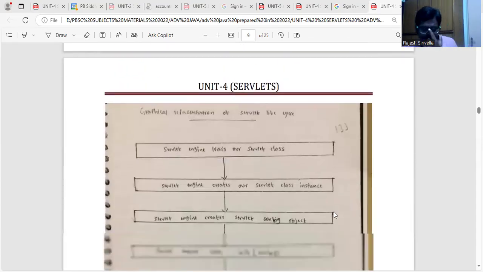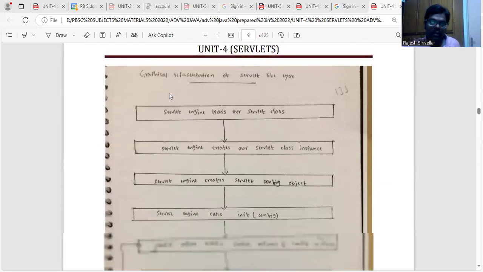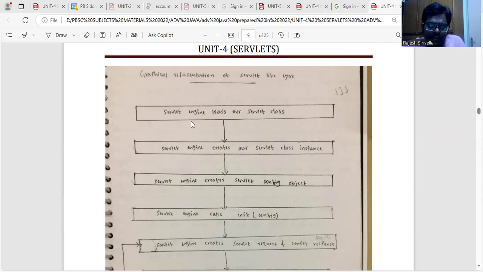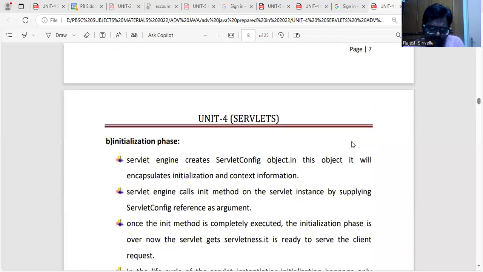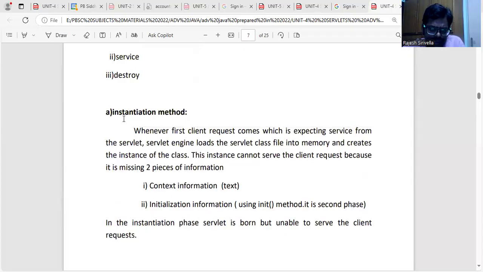So see this diagram, a graphical representation of the servlet life cycle. The servlet engine loads the servlet class and creates a servlet class instance. This is phase one, the instantiation phase.